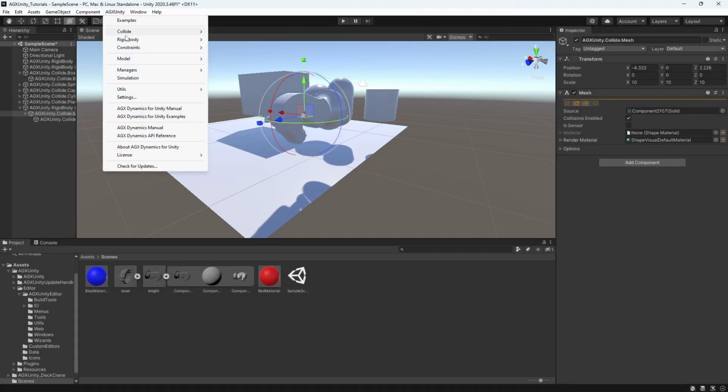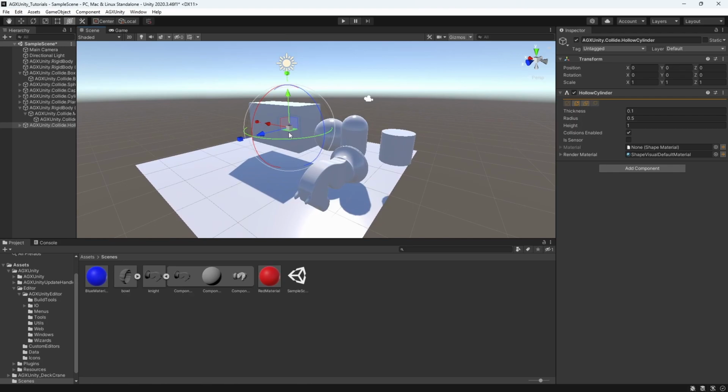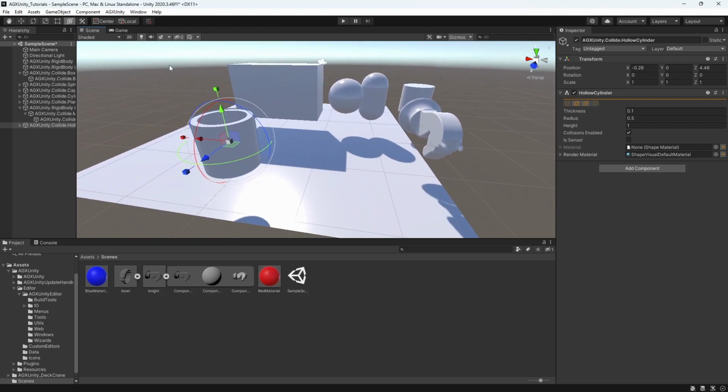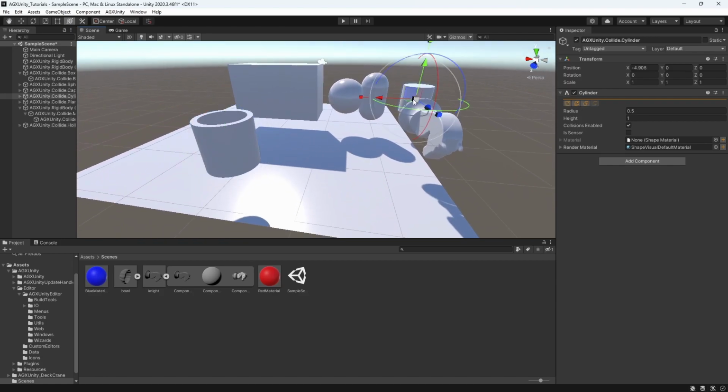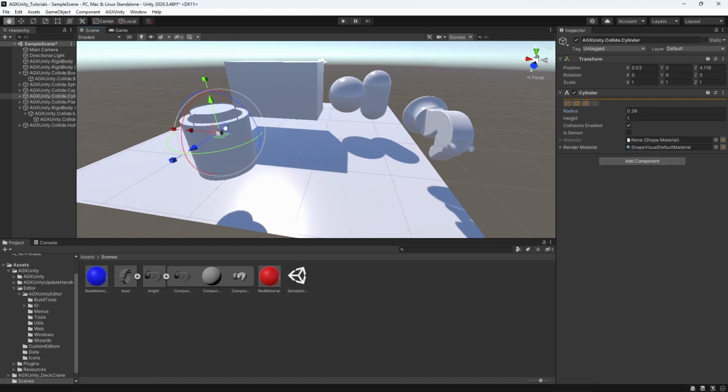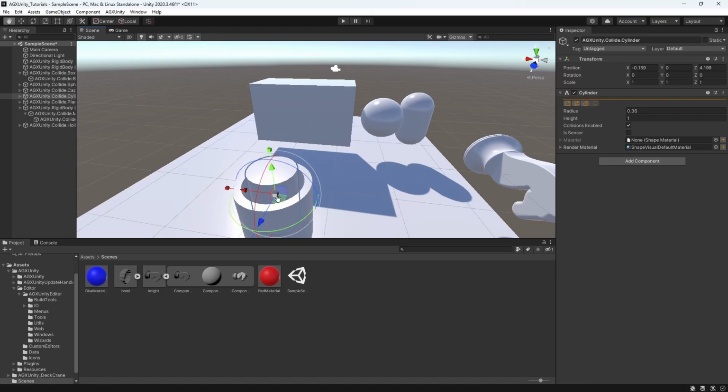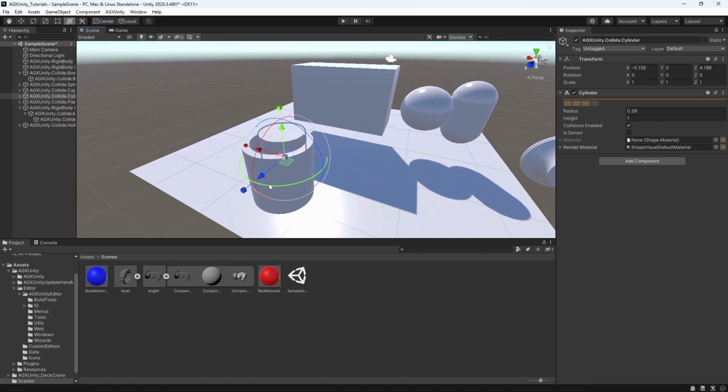So let's move along. We have more shapes. We have seen mesh. We have something called hollow cylinder. Hollow cylinder is a category of what we call quadratic colliders, and those are used for mathematically very accurate collision detection. For example, a cylinder that fits into this hole here will have very accurate collision detection. There's no tessellation, it's not a convex, it's a mathematical primitive. So you can fit this cylinder in a very good way into this cylindrical hole, with a very tight fit, and it will still be able to move around. That can be used, for example, to simulate peg-in-a-hole scenarios.